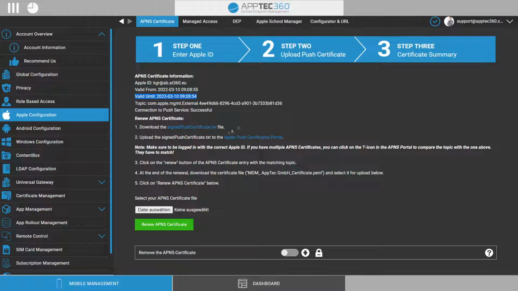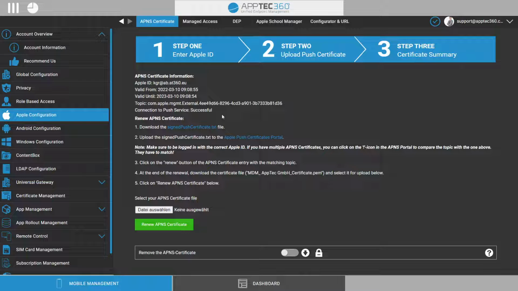Another thing that's important to know is which Apple ID to use to create this. You can technically do this with every Apple ID, but the problem is you need the exact same one to renew it, of course. So make sure to use some kind of generic Apple ID, something like IT at your company name or whatever, and document the login credentials. So for example, a colleague or someone who's coming after you quit can access this account and renew it, because if you lose access to this account, or someone has to renew it and doesn't have the access, it's not possible. So make sure to keep this in mind.